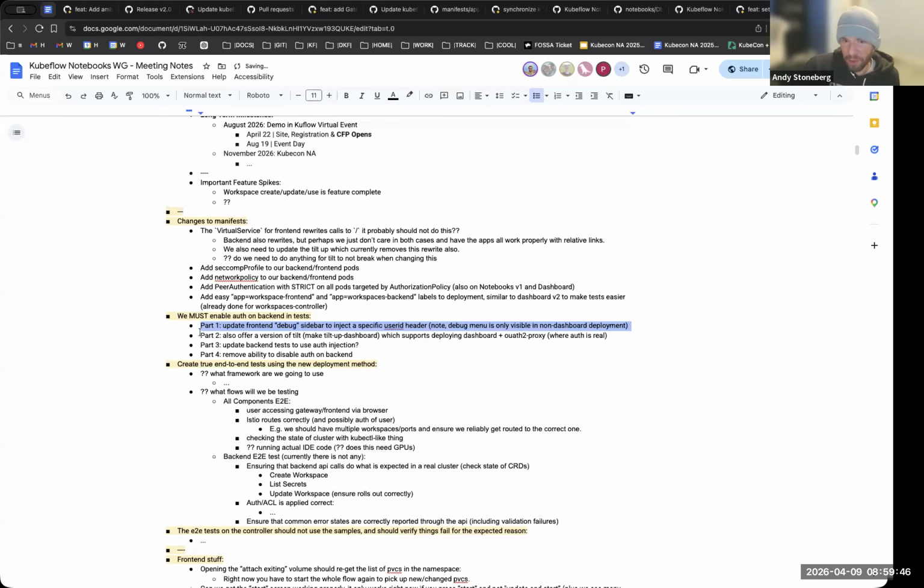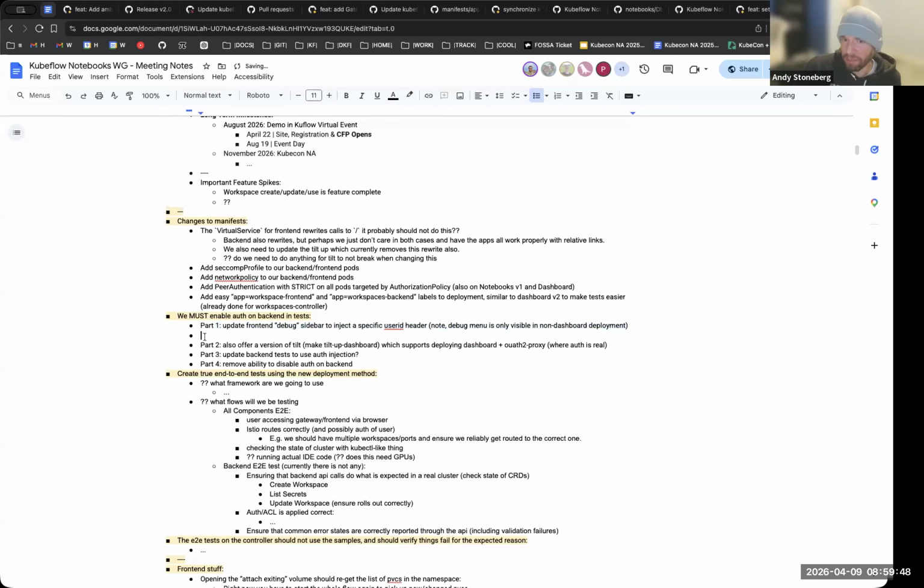Well, I would flip it the other way. I'd say part 2 is good, but that's the end state part 2. Our near term part 2 state could just be to make sure that in our existing tilt up we're running with auth.